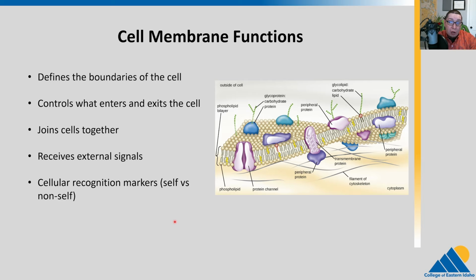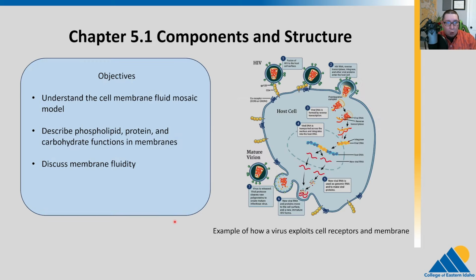And also, they're very important in the immune system. Our body has a whole system of membrane proteins, basically, that are designed to recognize your own self compared with other things that are not yourself and deal with those non-self things. So, a very important structure here in the membrane. We'll start out by talking about the structure and its components, but I want to also give you some examples of why understanding membranes is important.